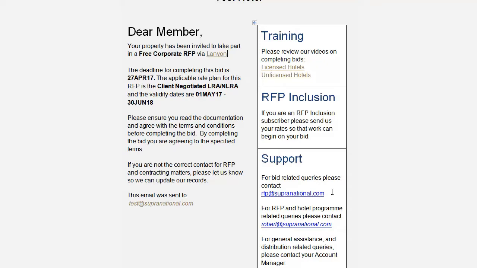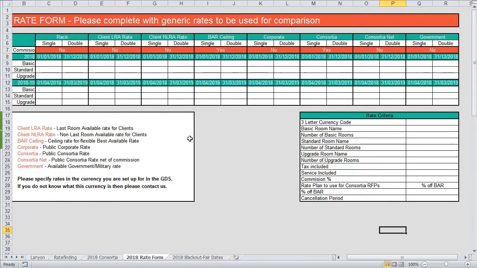And you need to let us know what rate you want to include. So this is not any of the comparison rates, but where we looked at the data form and we had a look at the rates here, the client LRA and the client non-LRA, while you put generic rates onto this form, this is now what you have got to tell us to use for real on the RFP. So this invite that we've received accepts both LRA and non-LRA rates. So if you had sent in 2 room types and there were 2 sets of rates here, this is what you would need to send us via email.